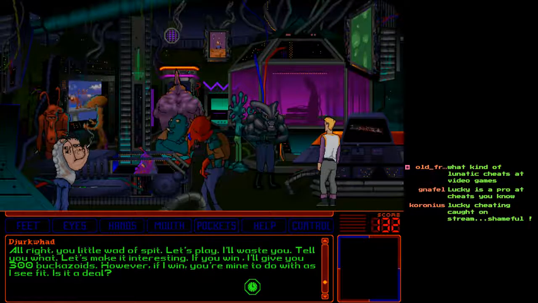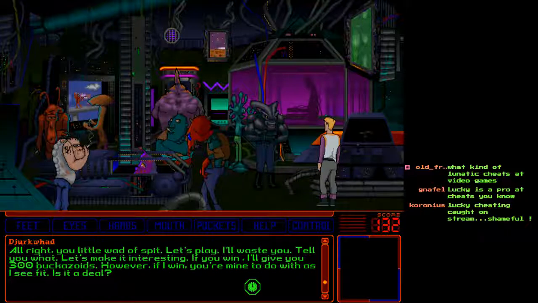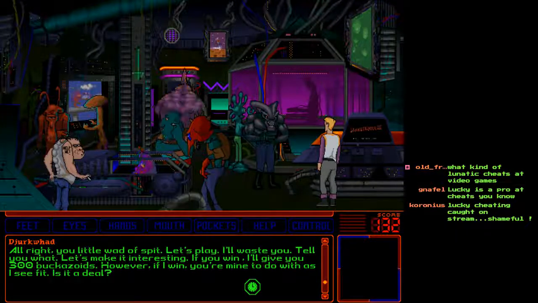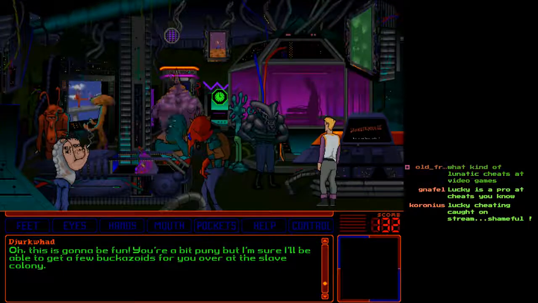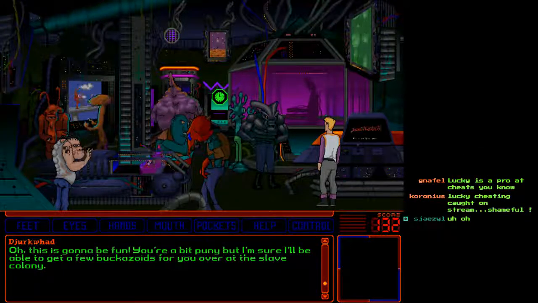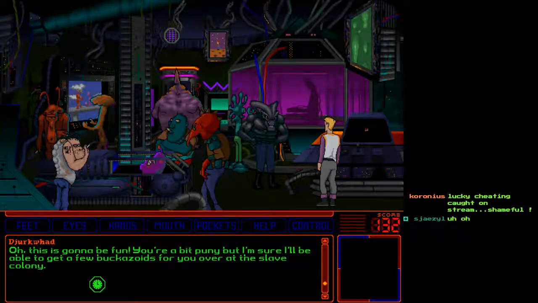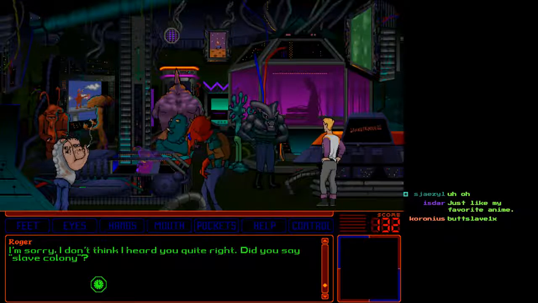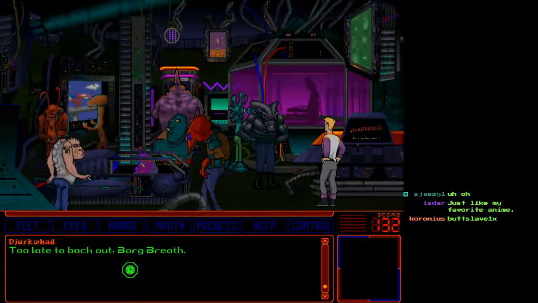Alright, you little wad of spit, let's play. I'll waste you, tell you what. Let's make it interesting. If you win, I'll give you 300 buckazoids. However, if I win, you're mine to do with as I see fit. Deal? Uh-oh. I hope we don't lose. Oh, this is gonna be fun! Oh, you're a bit puny, but I'm sure I'll be able to get a few buckazoids for you over at the slave colony. I'm sorry. I don't think I heard you quite right. Did you say slave colony? Too late to back out, Borg Breath. Borg Breath? I knew that.